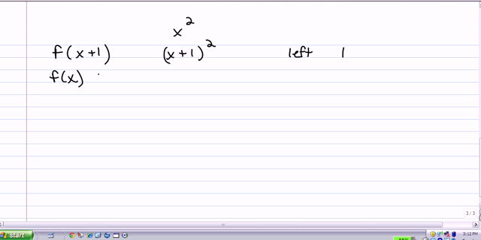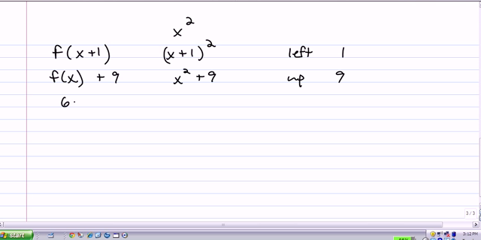So a quick review before we start playing with the sine and cosine functions. Let's say you have f of x plus 1. How does that affect x squared? So f of x plus 1 with x squared would be x plus 1 squared. Well, what did that do to the graph? If you remember, that was left 1 unit. What about f of x plus 9? Well, that would be x squared plus 9. That was up 9 units.